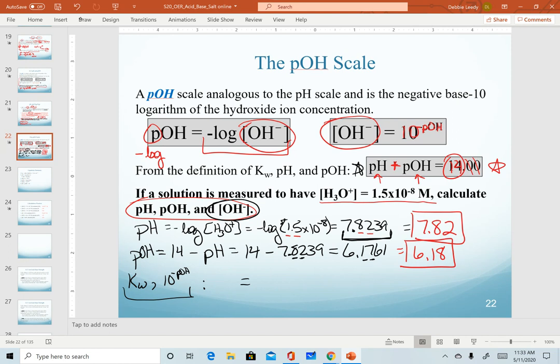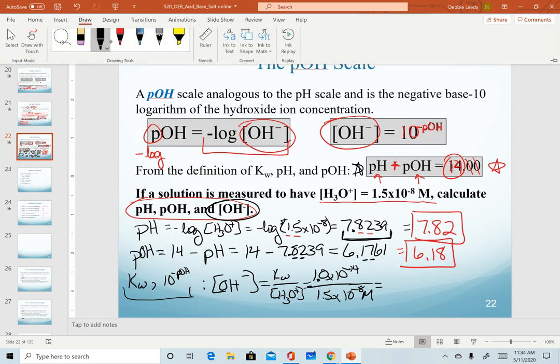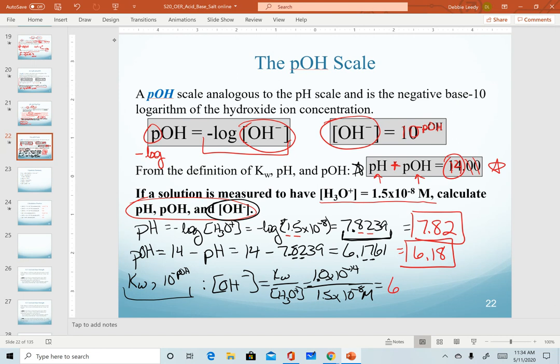I am actually going to use the KW equation. So I want to solve for hydroxide in here. And so that setup is going to be KW divided by my hydronium concentration, which was given initially. So our KW constant and then divided by the hydronium concentration. One of the reasons I like this setup is I don't have to worry about carrying from previous calculations or previous numbers. And I'm going to round for two sig figs here. Because of both the KW and my given concentration, that is going to be 6.7 times 10 to the minus 7. And I'm solving for concentration. So I have to put my molarity units in here.